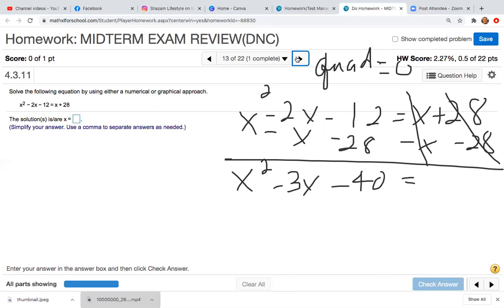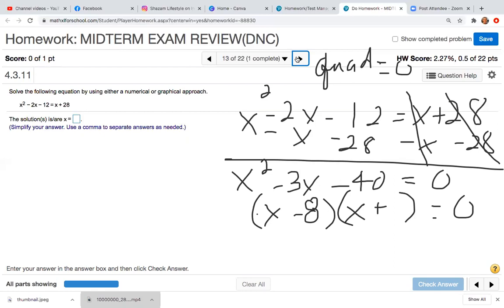All right, guys. Now, I think we have a beautiful quadratic equation. Why is it so beautiful? Because it's factorable, people. x squared splits up into x times x. Then we've got to find two factors of negative 40 whose sum is negative 3. Two numbers that multiply to give you negative 40, however, their sum is negative 3. When you add them, you get negative 3. Those two numbers would be negative 8 and positive 5.